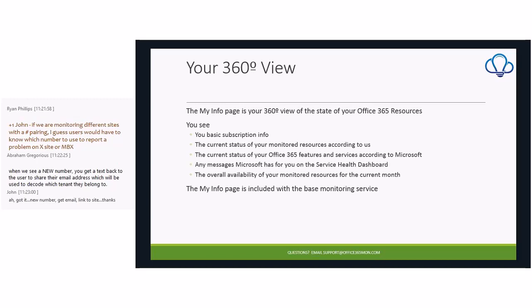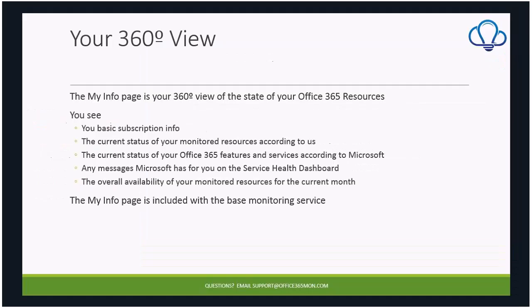You'll see the current status of your Office 365 features and services according to Microsoft. Those are not always in sync because we will alert you to outages pretty much in every case before Microsoft does, because Microsoft is looking at the service as a whole and we're looking just at your individual tenant.